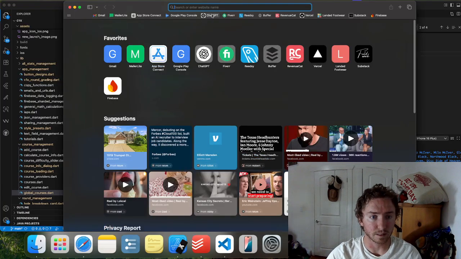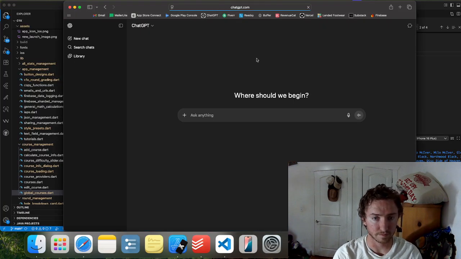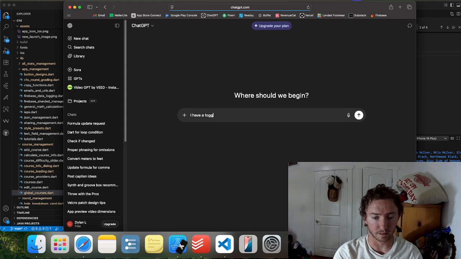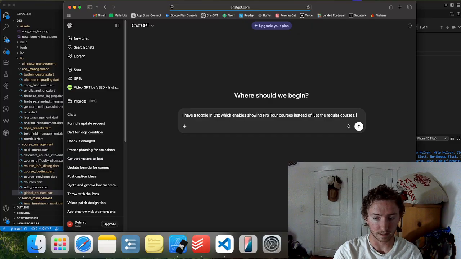And then let's go to, I have a toggle in C1x which enables showing Pro Tour courses instead of just the regular courses. I need ideas for a Flutter native icon to use on this toggle.